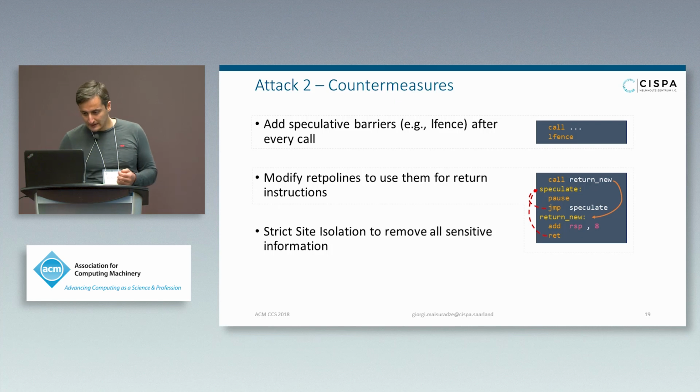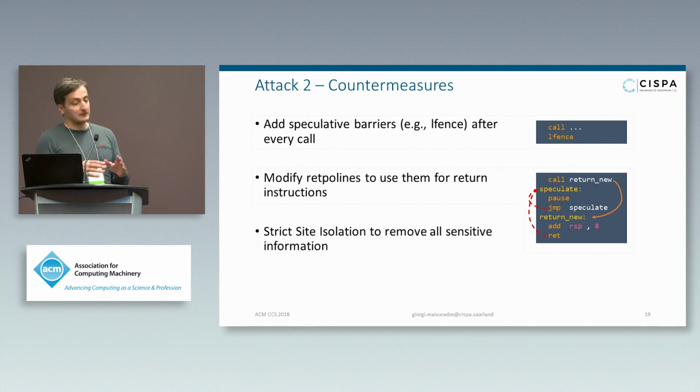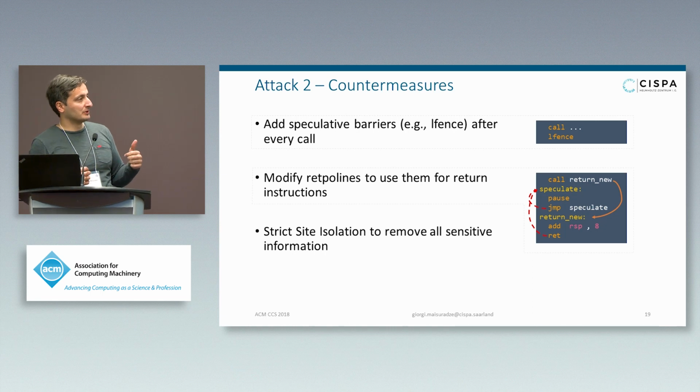And for retpolines, yeah, for the second one, what retpolines do is, instead of doing return instructions, you will have this sequence of instructions. And when you execute the first call instruction, you will add one more predicted return address on top of the RSB. And then when you do return, that address will be used for speculation. However, you also in the middle change the stack. So the real return address will be pointing to the original return address, while speculatively you go to the speculate label that you see here. And there you basically have an infinite loop, and you are trapping speculative execution inside this tight loop.